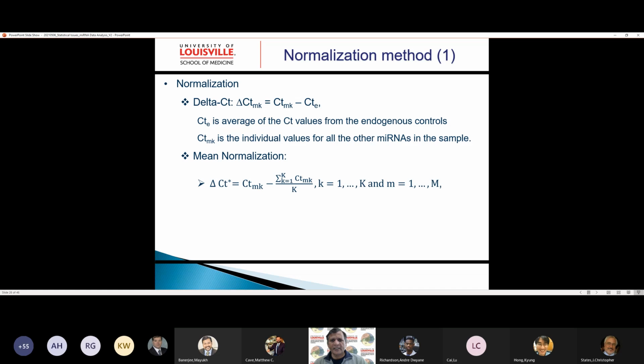Then there's mean normalization. You have the CT value here. You take the mean over all the genes, and take the difference. That's another way you could do it.